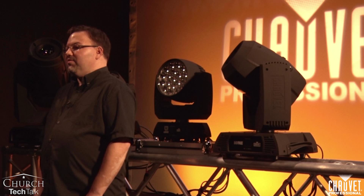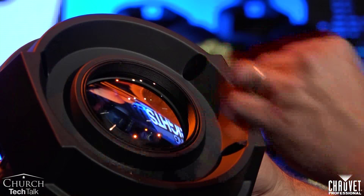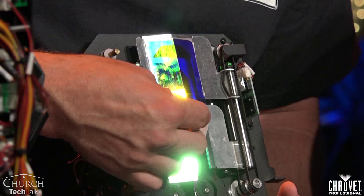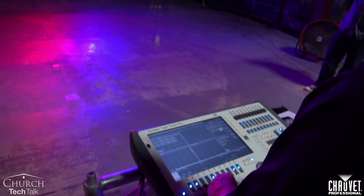However, to take full advantage of a moving light, you need to be aware of some pitfalls. Moving lights need regular maintenance — when the lamps get to the end of their lamp life, they need to be replaced, and they also need to be cleaned regularly. Moving lights also require a console that can actually control them. One of the things you need to look at before you make an investment in moving lights is whether your console can support moving light operation or not.